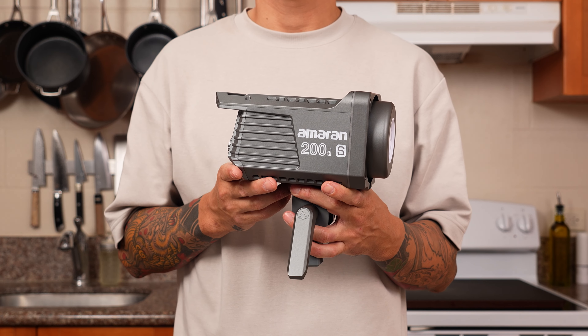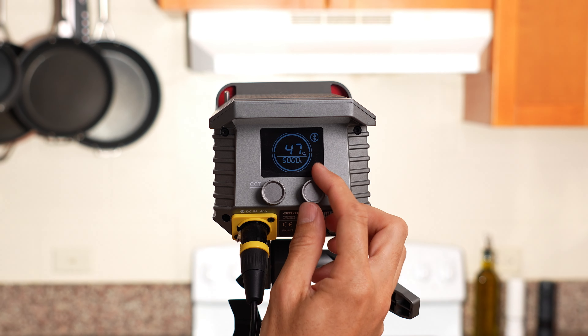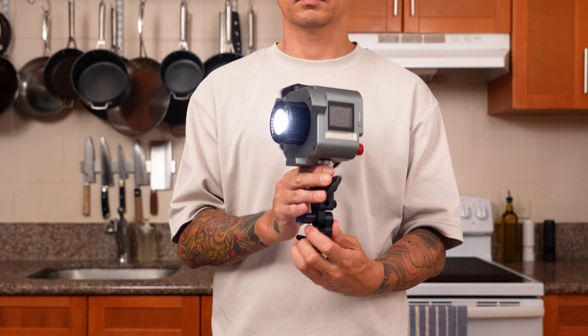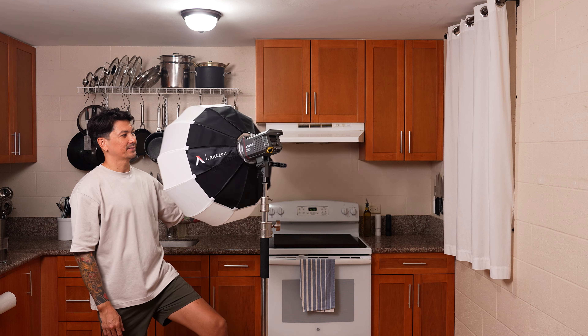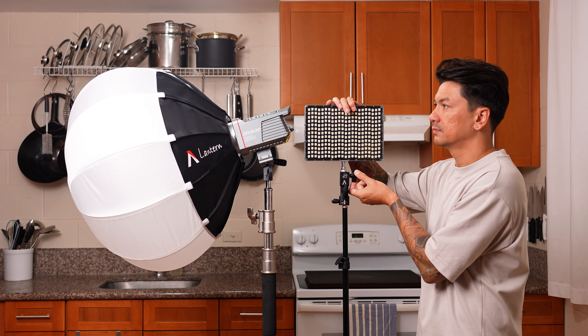Another type of LED light you might come across are these canister-looking things known as COB lights. COB is an acronym for chip-on-board — basically a bunch of tiny LEDs packed onto a small surface. COB lights are brighter and more energy and heat efficient than LED panel lights. Like panel lights, they're typically dimmable and available in bi-color or daylight only. You can usually plug them into the wall, though some can be battery-powered. The main thing I like about COB lights is that you can mount different modifiers directly onto them to change the shape or diffusion of the light — you'll typically see a large softbox in front of them. These are the style of lights I use to film my on-camera and cooking segments. COB lights can take up more space and get more expensive, but those softboxes really help create even, soft lighting.